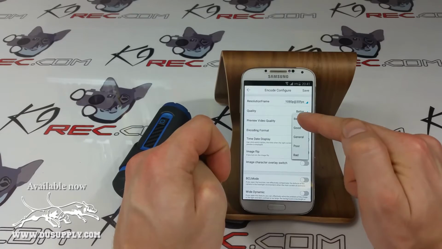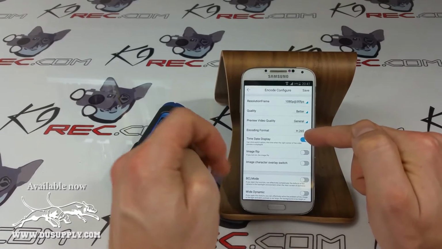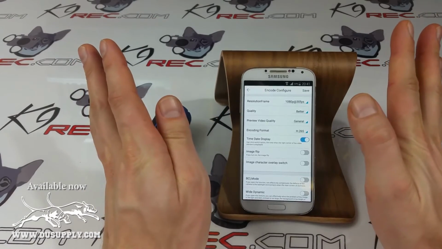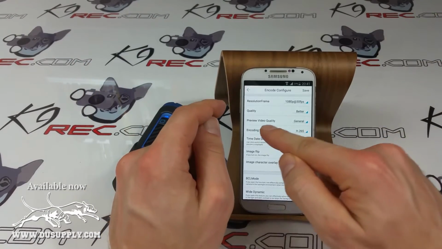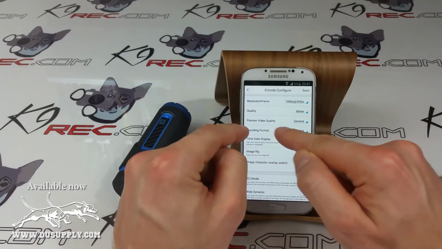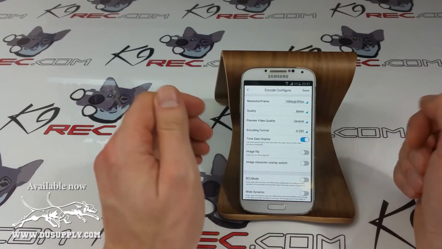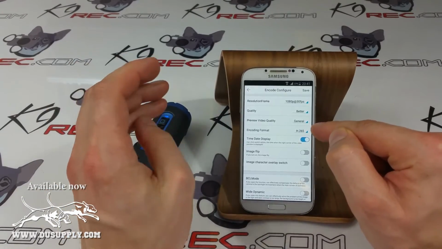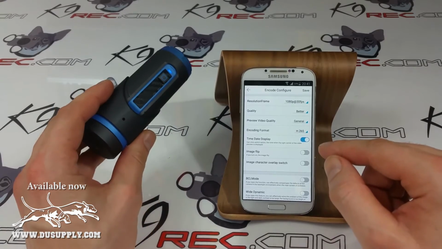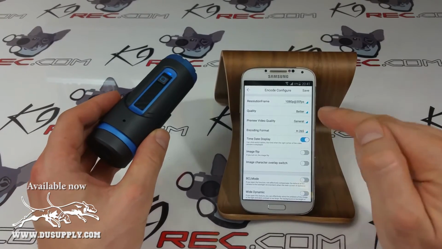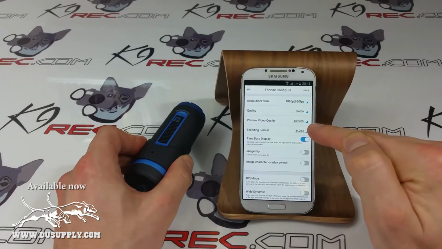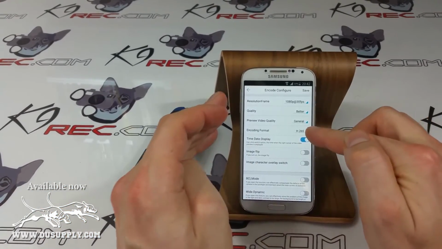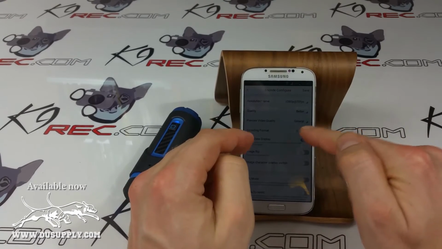I used to go for better when it comes to quality and H.265. Now if you have an old computer, this could be problematic. It could be problematic to actually view the video if you have H.265, but you basically need H.265 to fit your video onto the camera if you want to do long recordings. But most computers can cope with H.265.